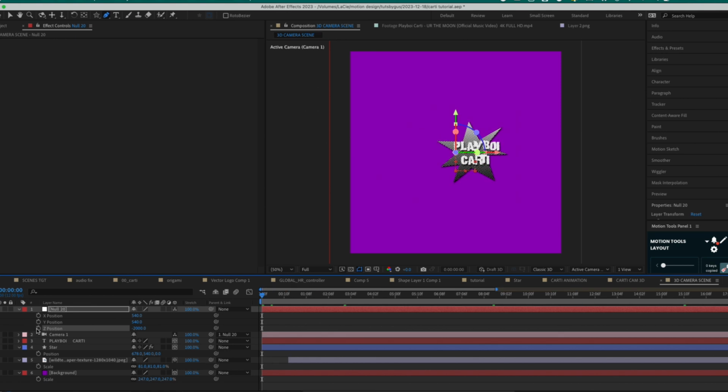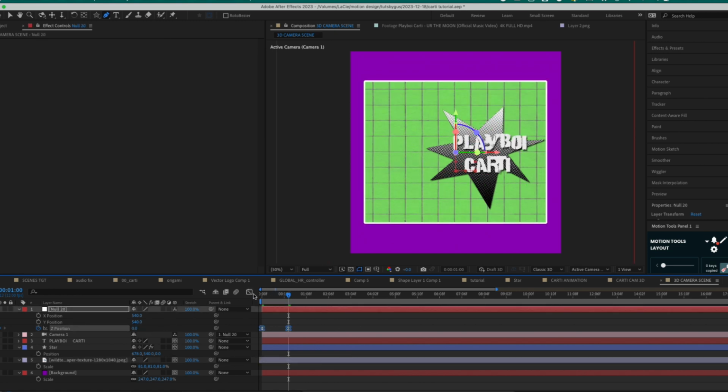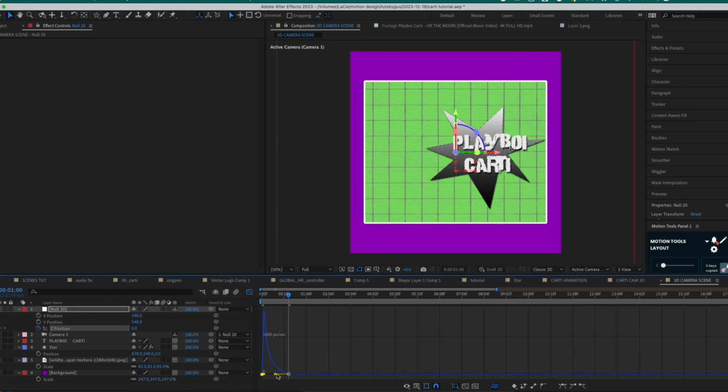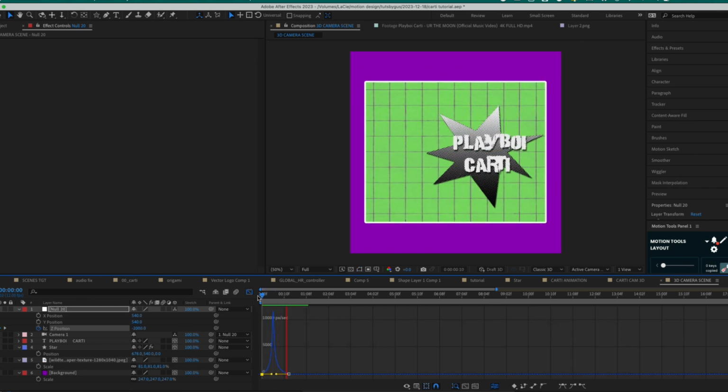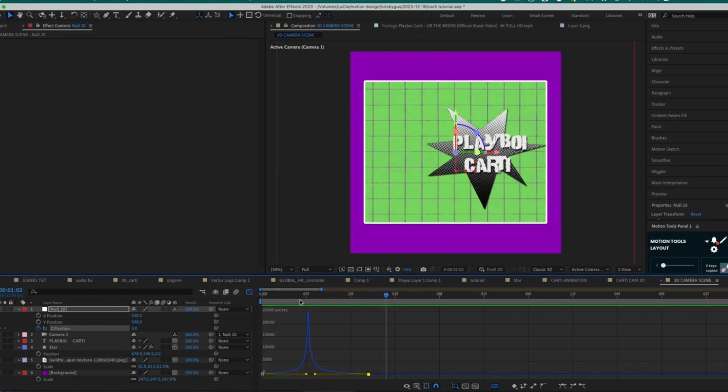We're going to keyframe the Z position of our null, and then let's say at the 1 minute time mark, let's go to 0. Let's ease those keyframes with F9 and put our curve like this. Actually, let's do it like this. Yeah, we could make it more intense, more impactful. Let's do the max. Yeah, that's nice.